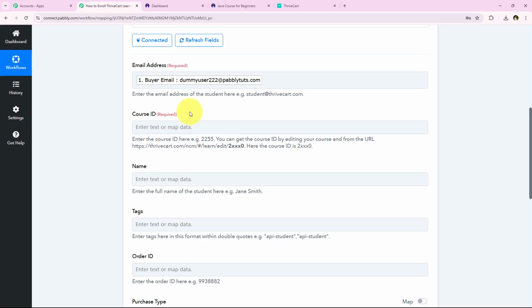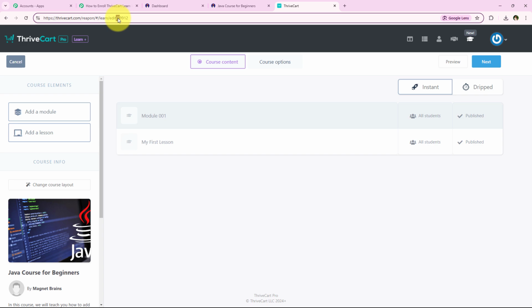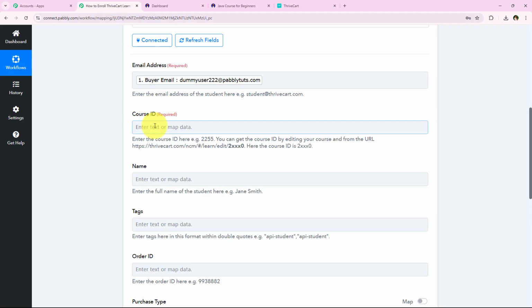As you can see, the help text mentions that the course ID would be after the edit option. Okay, edit slash the course ID. So as you can see, in my ThriveCart this is the course ID, which is after the edit and the slash. So I'm just going to copy the course ID from there and paste it right over here.